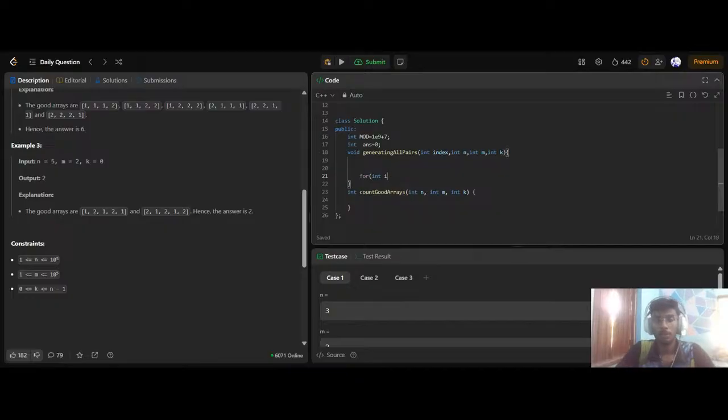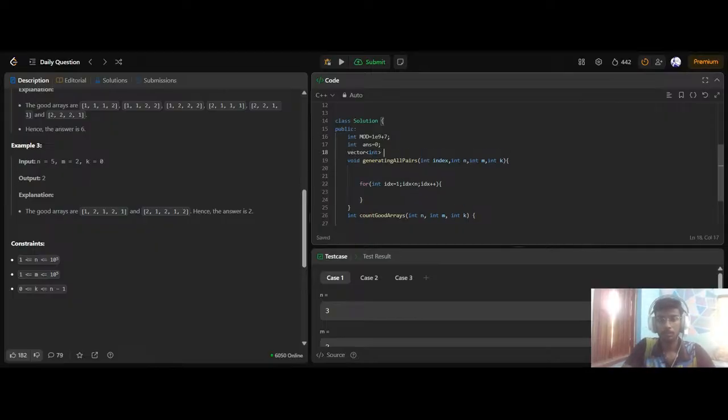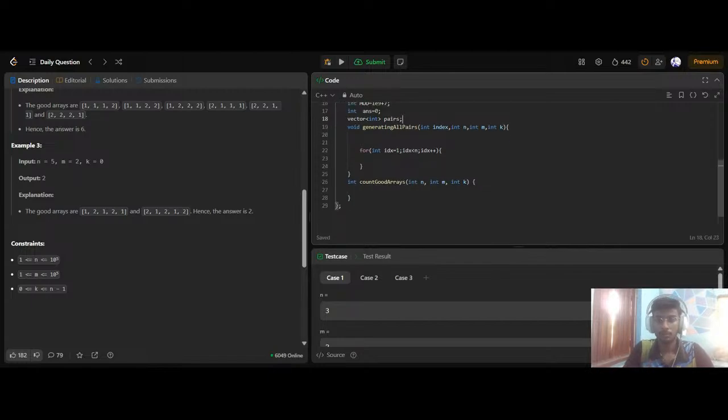Okay, let's just start by iterating through all the elements, for int index is equal to 1 to i is smaller than or equal to n, i plus plus. Okay, what I'll do is I'll keep a vector here in which I'll keep the pairs. I'll just resize it later on, like pairs dot resize to n.